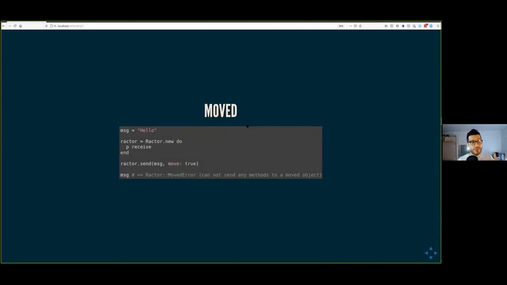You can move data. So here's an example of using the move option when sending a Ractor a message. Create a new Ractor, just let it print out whatever it receives. But we use the move: true option. And we can see that even in the current Ractor, we can no longer access that object. Even in trying to inspect it, it blows up and says you can't send me any messages. This is also for good reason. Again, moving data and making sure that you don't have multiple copies is a good thing. But to me, this adds complexity as a developer. I come in here and try to send a message that was declared and prepared somewhere else, and then I get this error. Just seems like it would lead to some confusion. I confuse easily.